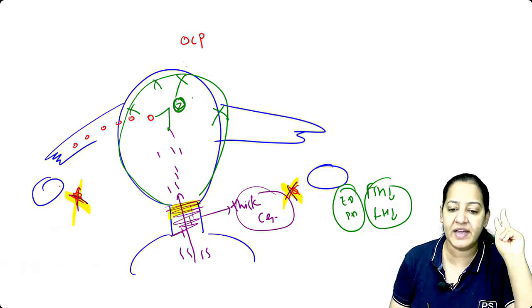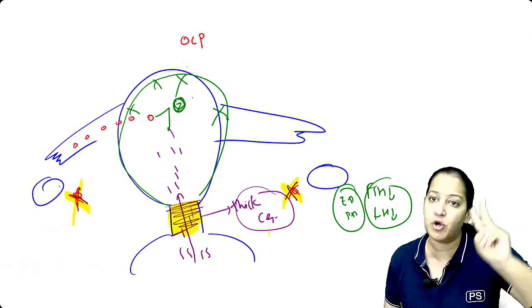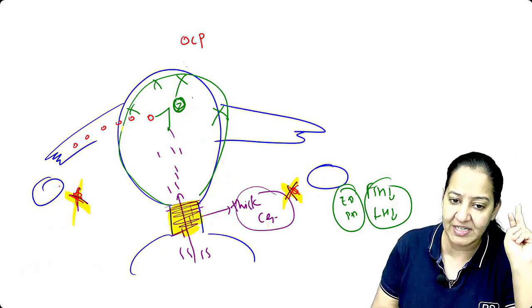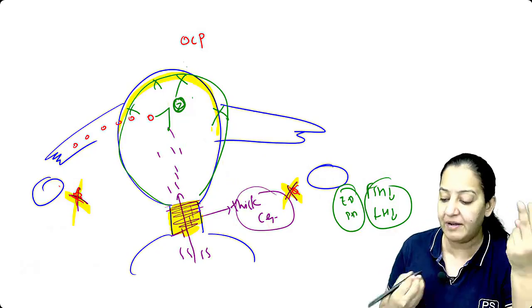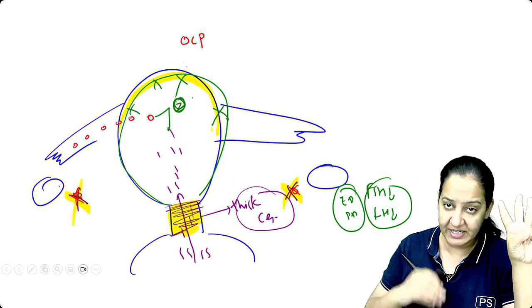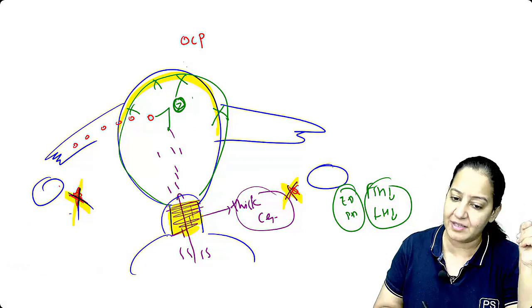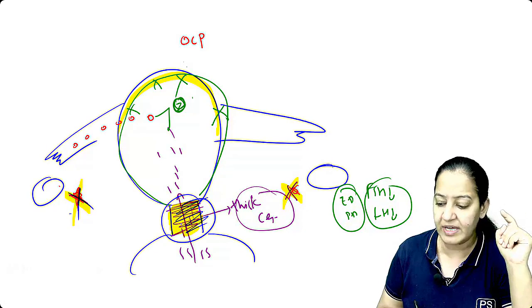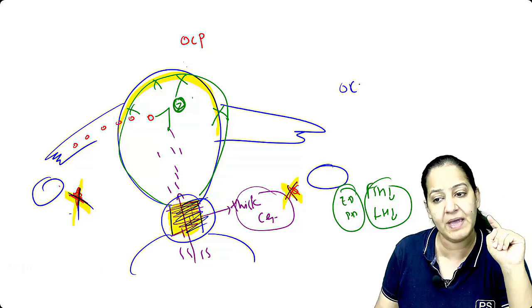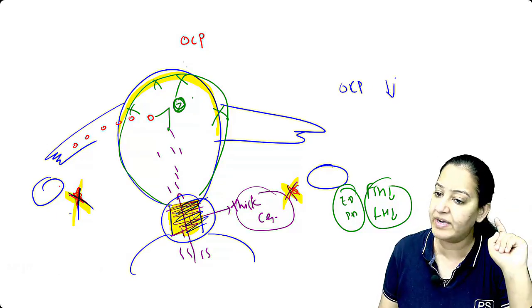Second mechanism, it thickens cervical mucus so sperms cannot penetrate inside. And number three, it makes the uterus unfavorable for implantation. So at three different levels it is acting. If one mechanism is not working, by another mechanism it will work. If the second is not working, the third will work. That's why OCP have a very high success rate. The failure rate is very less.